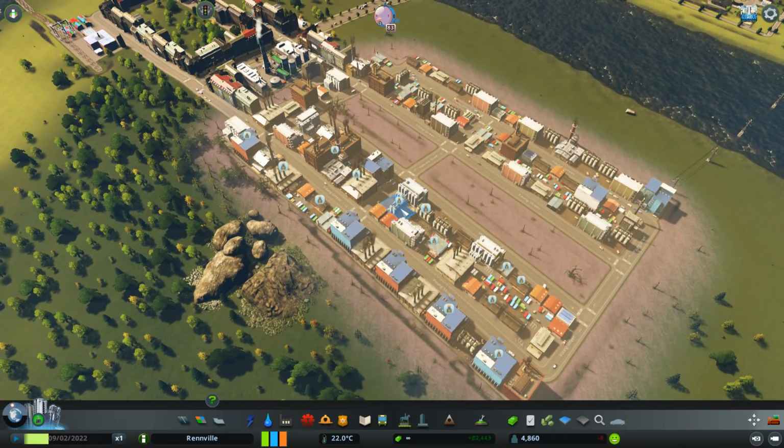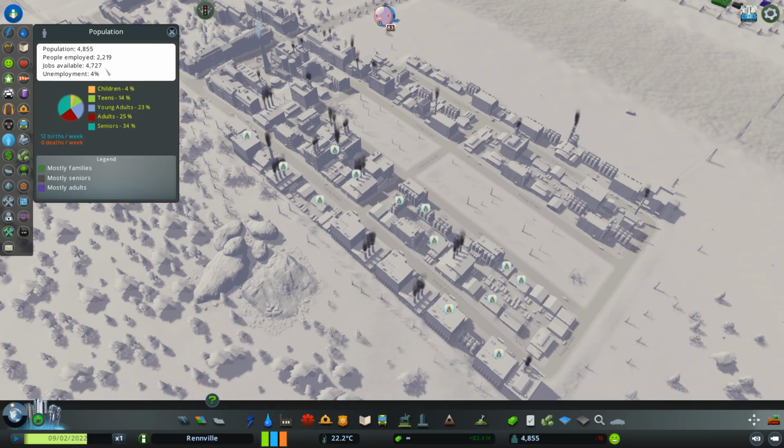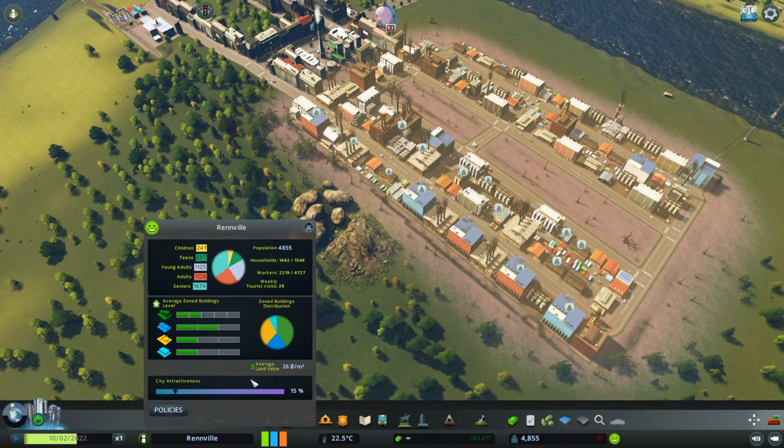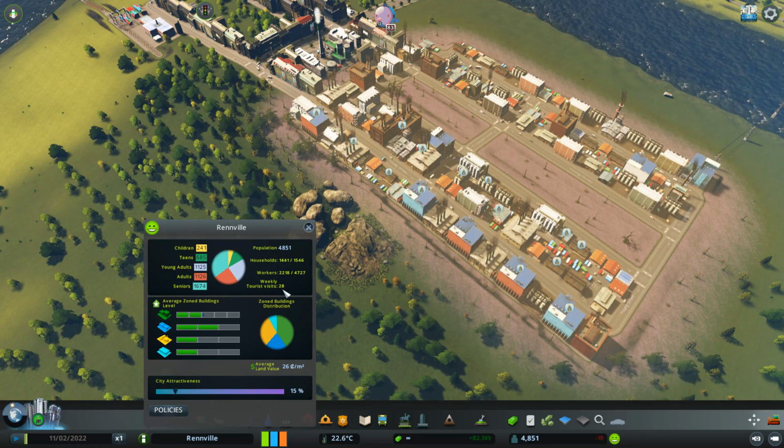There's not enough people to satisfy the jobs at the current moment. If I go to the jobs here, there's 4,700 jobs available. Only 2,200 people can work there, which is interesting. If I go to the info section down here, currently we have 28 tourists visiting a week.